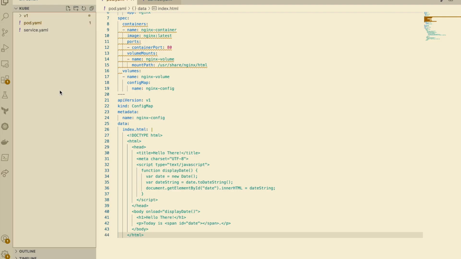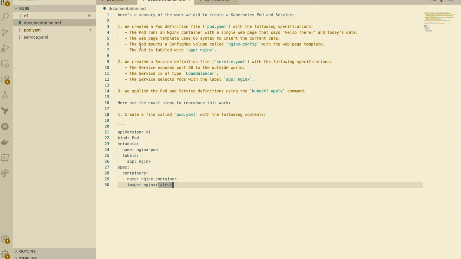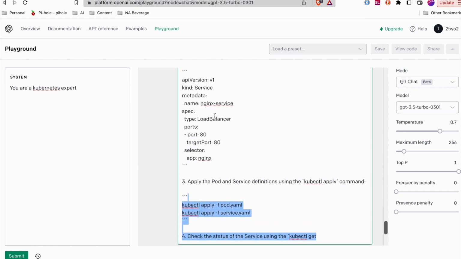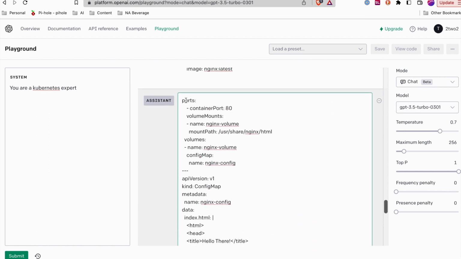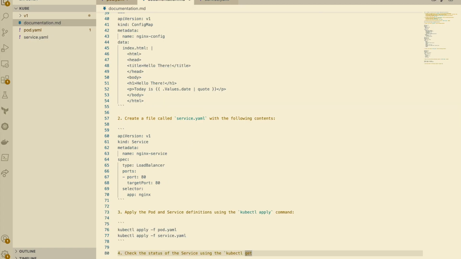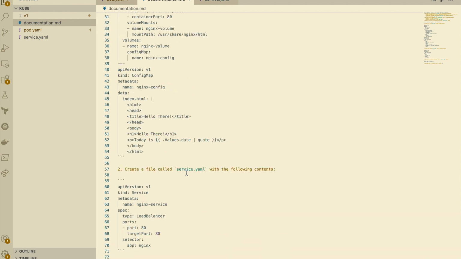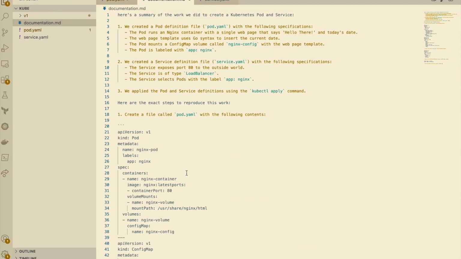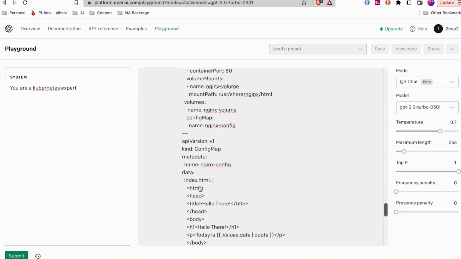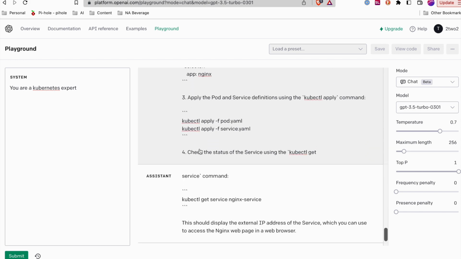Cool. I'm going to go back over. I'm going to create a documentation file. I'll do Markdown. I guess I could have asked it for Markdown. Next time I will do that. I can come back in and drop this in and ask it to just do Markdown for us. Go ahead and paste this in. All right, looks good, cool. Let's grab the rest of that. Looking good. All right, let's grab the last bit of this.